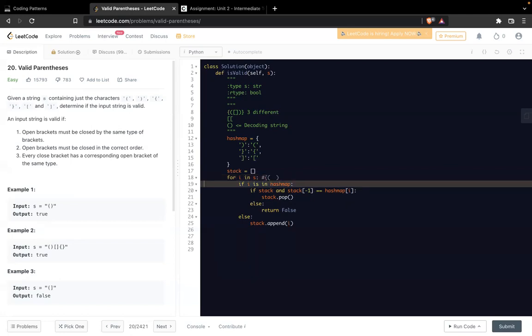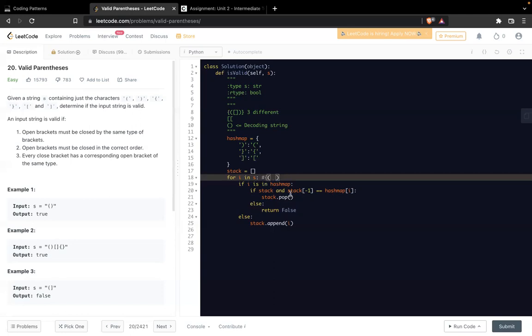Yeah, it does. So our stack has elements, or stack -1 has elements. So in the hash map, this is the key, and the value is equal to this. Yeah, it is equal. So I'm going to be popping the next element.